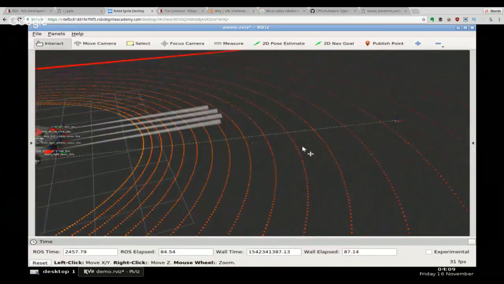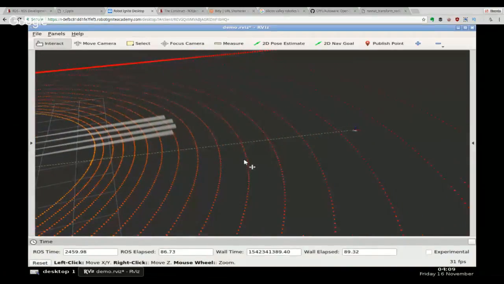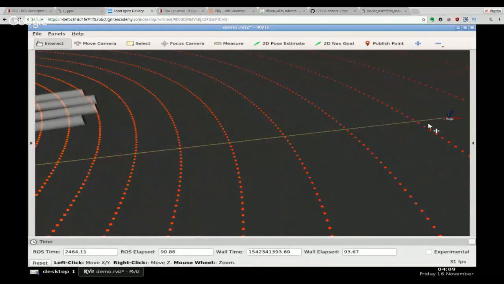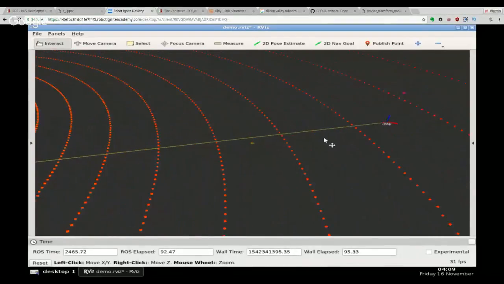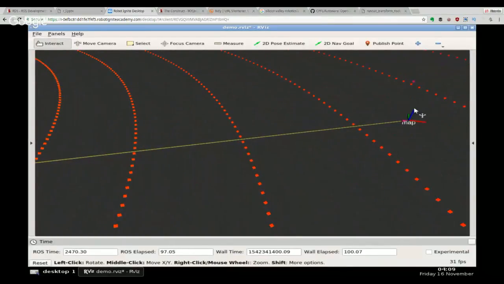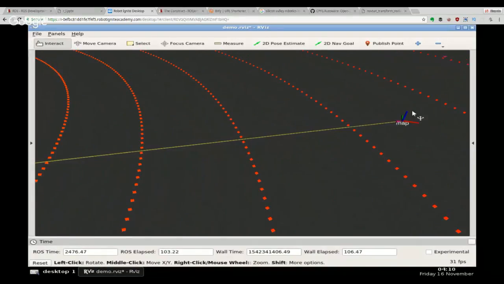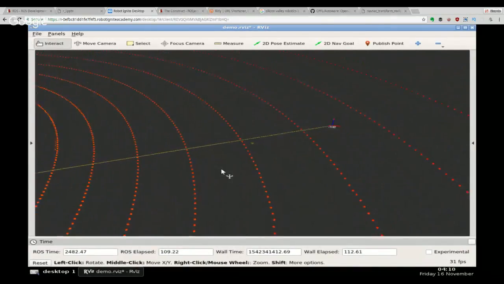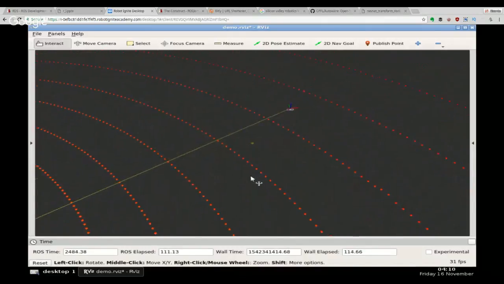So I think that this one here is the map. Let me check. Yeah. So I don't know if you can see here on the screen, but that is the map frame. That is the reference frame for any movement that the robot will do. And this map is generated from the GPS information. So you have a global localization system based on the GPS now.